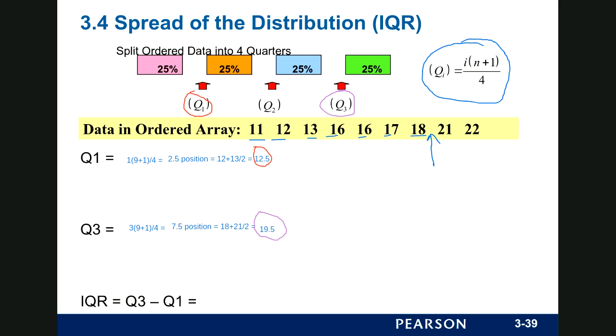Do we need to use quartiles, interquartile range? Where are we using it? I'll give you an example. You all took your SATs before you applied to college. And let's say, for example, your exam score placed you in the 75th percentile. Okay, your SAT score placed you in the 75th percentile. What does that mean?